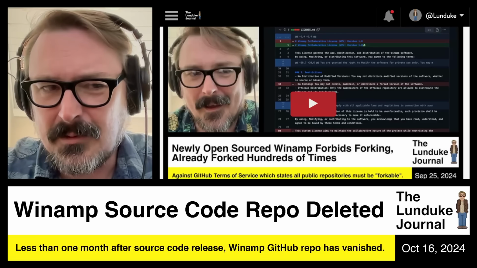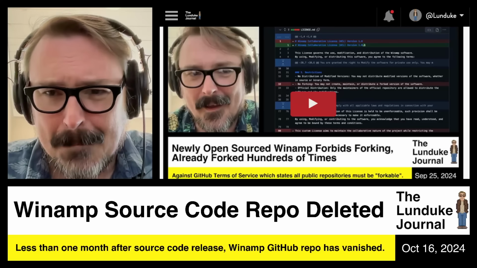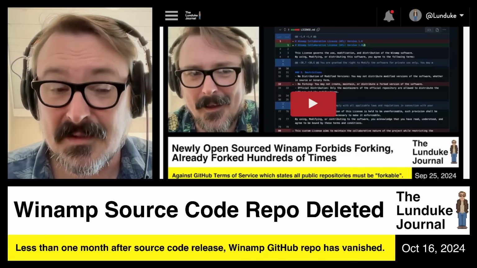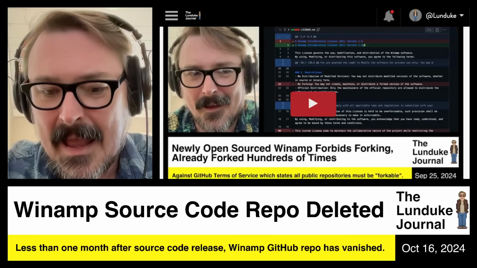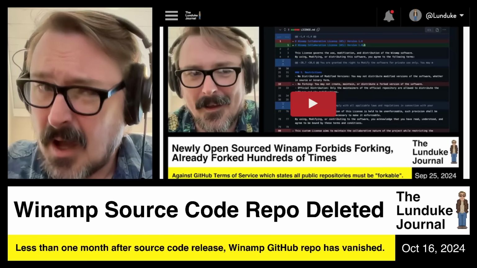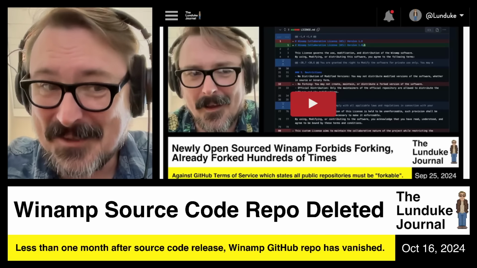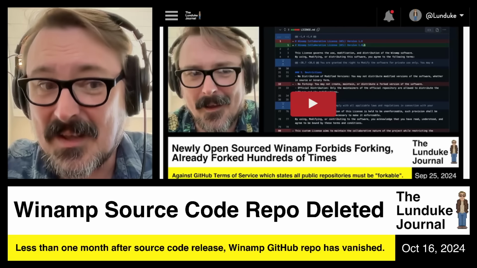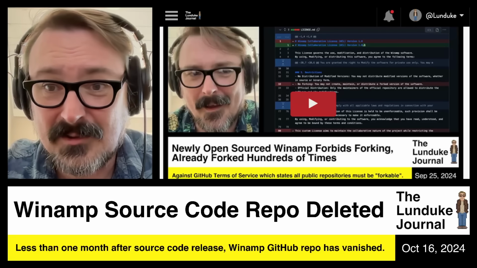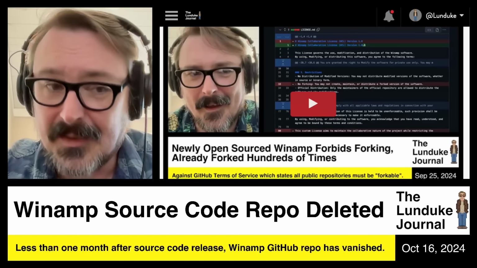But there were other issues with the source code beyond just the strange licensing. To start with, there were bits and pieces of GPL'd source code inside the repository, and it was structured such that most, not all, but most of Winamp would therefore, by the nature of the GPL, need to be released under the GPL license, right? Which was in direct contrast to the Winamp Collaborative License, which didn't allow you to do anything with the source code. This was a problem.